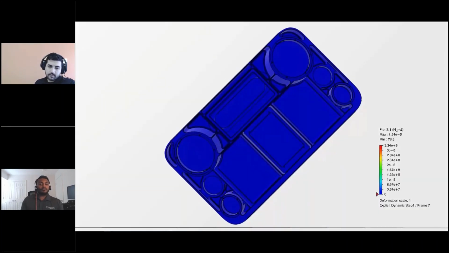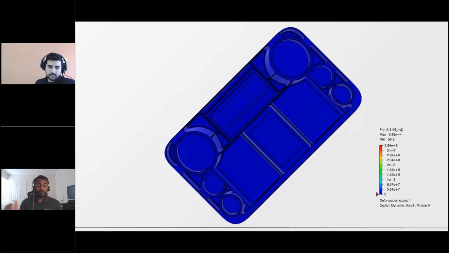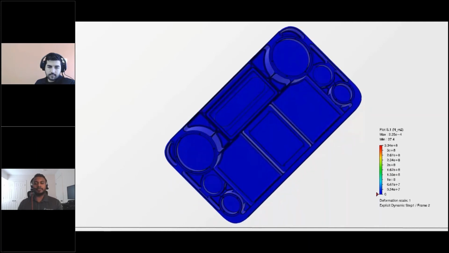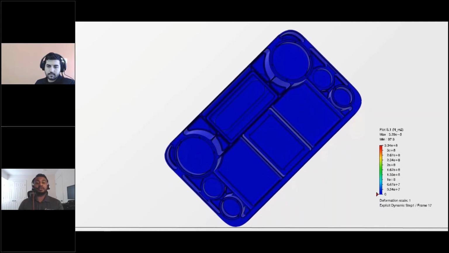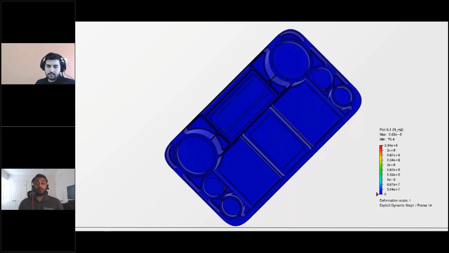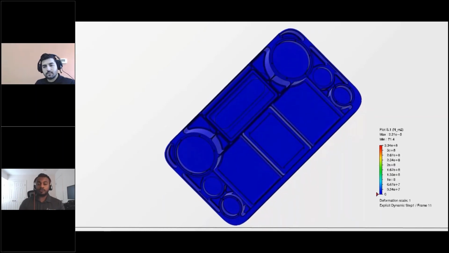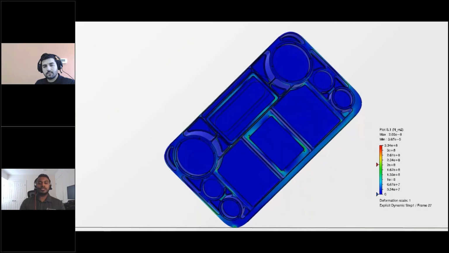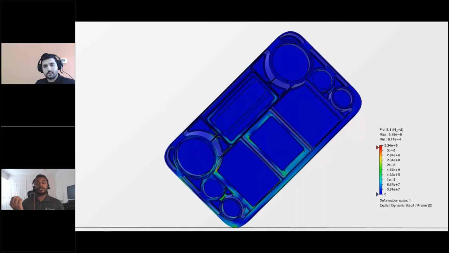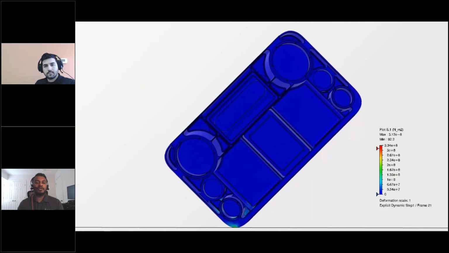Of course, we can run the drop test analysis for all different angles and different heights, and since this is a cloud solution, you can run all of this analysis in parallel, right? Let's say with the drop test, you want to run it for all different corners, a straight drop, a backdrop, and you want to test it for different heights. Now we're talking about maybe 10 different analyses.